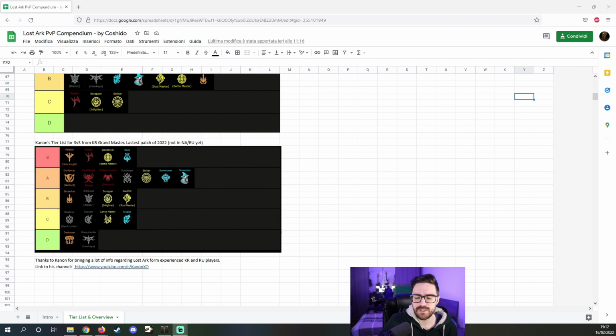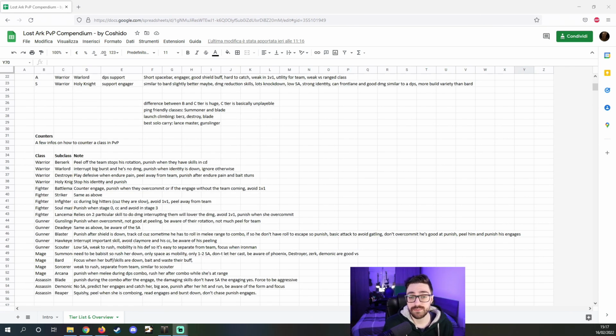Okay, now let's talk about counters, a few tips on how to counter each class in PvP. Since this is a skill-based game, I can't really tell you step by step how to counter someone. You just need to get a good knowledge about the game, about the classes, and you need to learn how to read your opponent. Berserker, peel off the team to stop his rotation, punish when they have skills in CD.